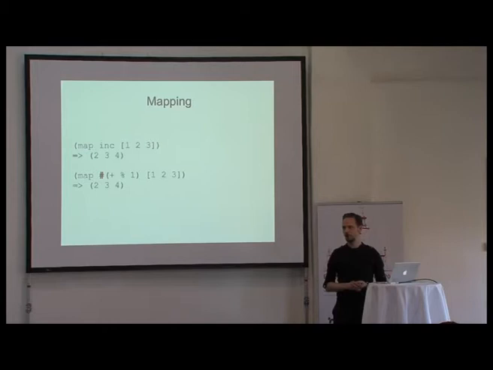There are, of course, many functions which take other functions as arguments, map naturally, and it looks like this. inc is a built-in function. You have the explicit variant below, which is a lambda, which increases the one argument it gets by 1. As you see here, the result is actually expressed as a list and not as a vector. And most sequence functions in Clojure are represented like this. You don't get the same type back when you map things. You just get something you can iterate over. And linked lists are more efficient for that, for obvious reasons.